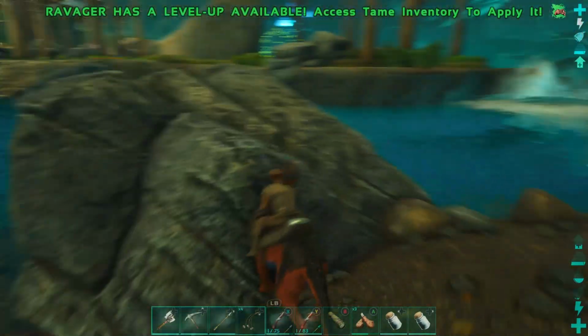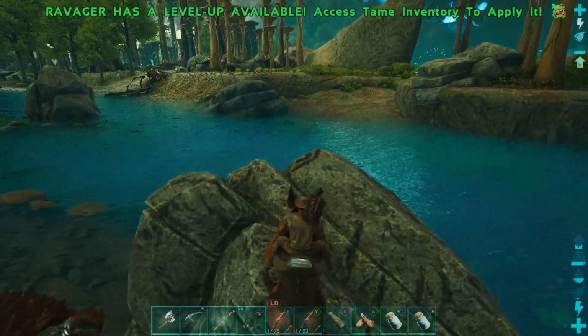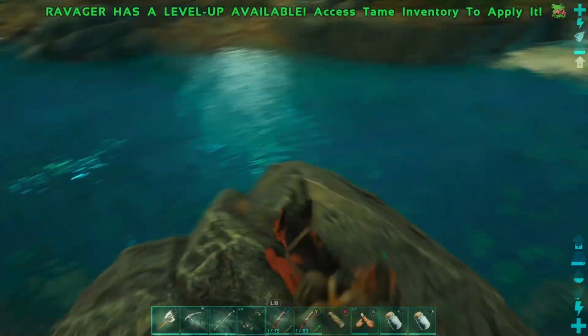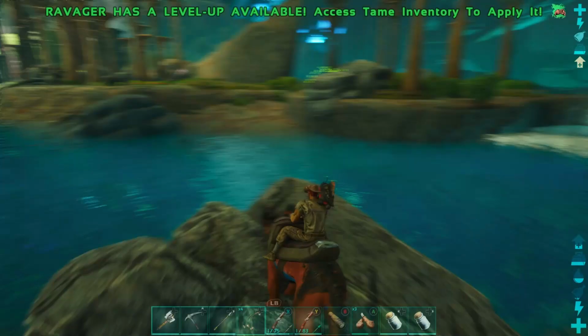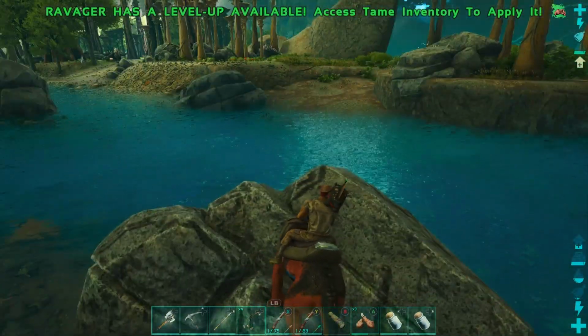I think they're kind of preoccupied, though. Oh, there's a Sarco here. And a Manta. Never understood why Mantas are on this map, but okay. If I jump right now, I think I'll be okay. Yeah, I'm gonna do it.